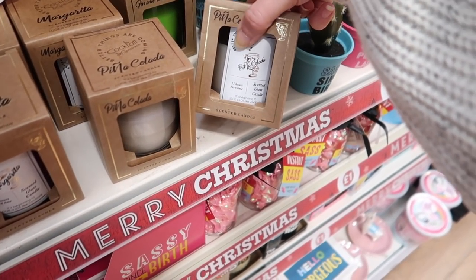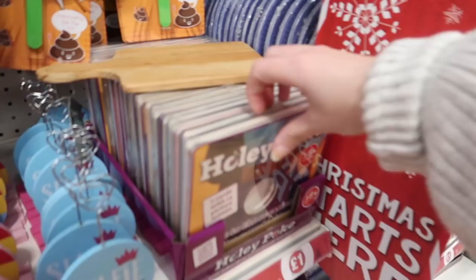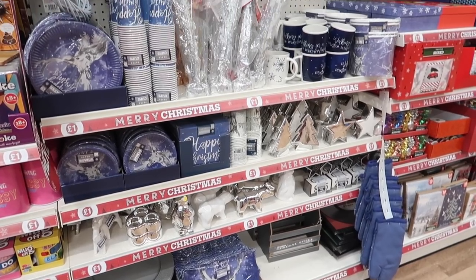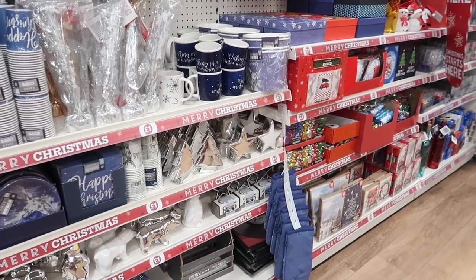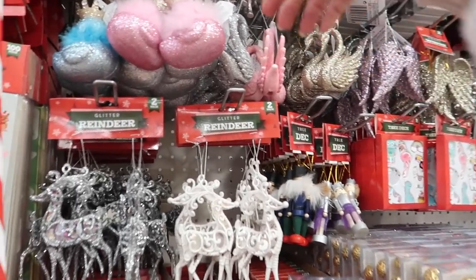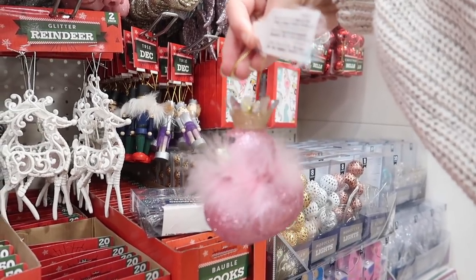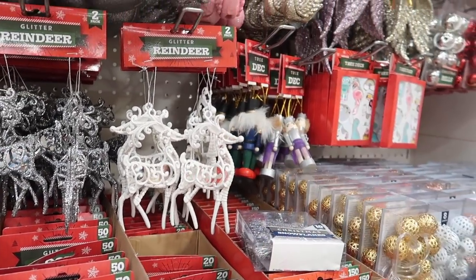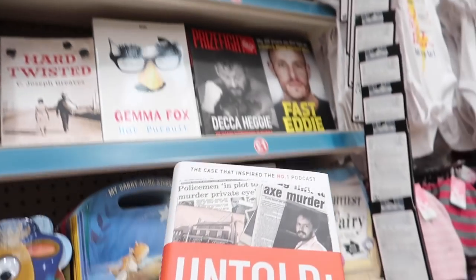They have scented candles and I love the look of them — gold and white — but I just don't like alcohol so I don't want a candle smelling of it either. Poundland seems to have had this Christmassy themed plates and cups for the last three years — I feel like they're due a refresh, although I don't remember seeing these 'Walking in a Winter Wonderland' mugs before. If you like the full-on tacky themed Christmas tree, Poundland is probably for you — I feel like Zoella has a tacky tree that she puts hot dogs on, which is pretty funny. I feel like this is my kind of book section — I'm after some new books for when we go to South Africa, so any recommendations on true stories or crime?